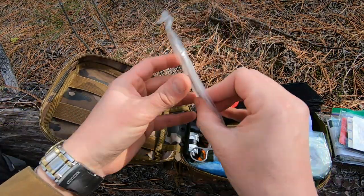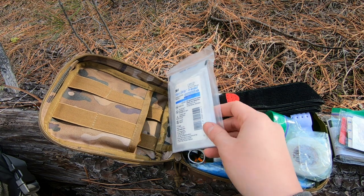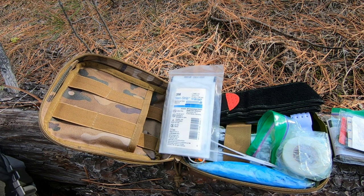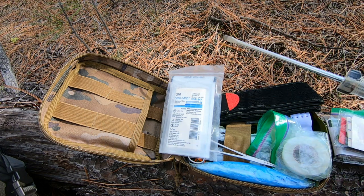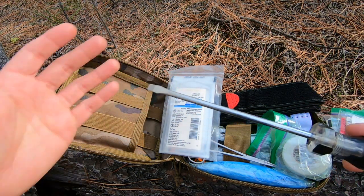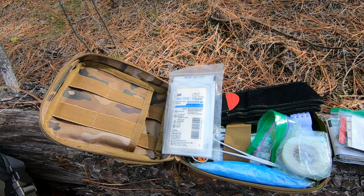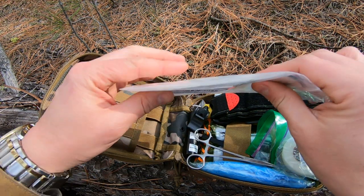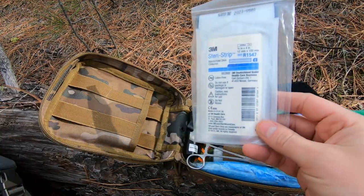Moving along here, we've got some Steri-Strips. So if you don't know what a Steri-Strip is, if you cut yourself in a way that isn't requiring a large bandage, like, you know, here's a screwdriver that I like to carry with me, and it's great for popping rocks out of the ground and things like that. If this goes into you and it's that deep puncture and it's bleeding, but it's not a huge wound, this can close it up, kind of like how a pair of sutures would, but it's not sutures, doesn't require any skills. And these are very thin. I believe I have 10 of them here, and you can see how thin that is. So this is like a really fancy Band-Aid that can close up a wound.